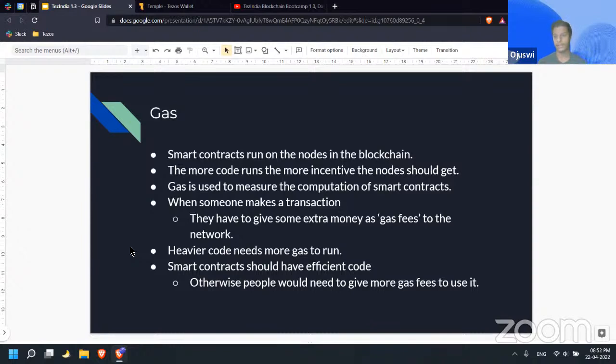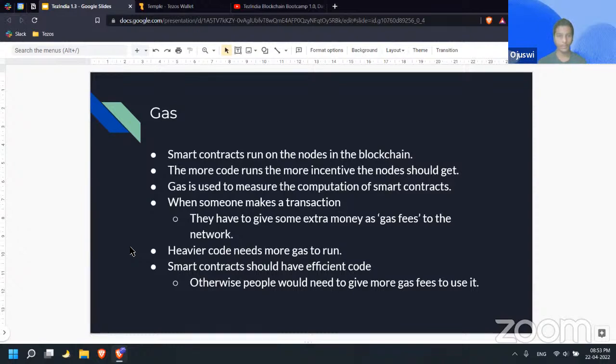And when the gas is finished, the node knows that okay, the limit of working on this smart contract is over, so it will simply fail the transaction. And whoever called that function, that calling process is reverted back, the transaction fee is paid. So that is the point of gas. It prevents the extra usage of the node's computation resources.